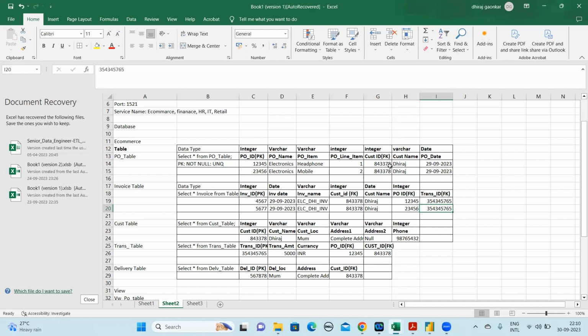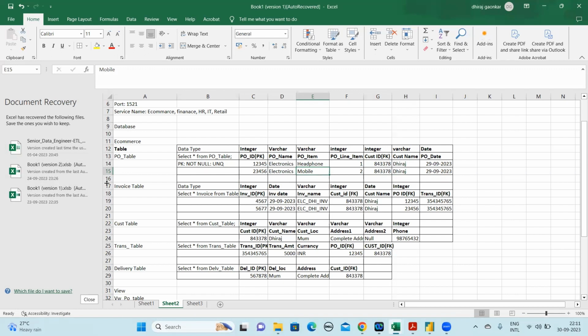See, these two customer IDs. It is a very fair example, right? This person has added, I've taken one mobile and headphone. How many items? One and two. What is the ID? The same customer ID, yes, definitely it is going to be the same, because you have added with the same customer on the same date. Great. What would the PO be? Electronics, because it comes under electronics.